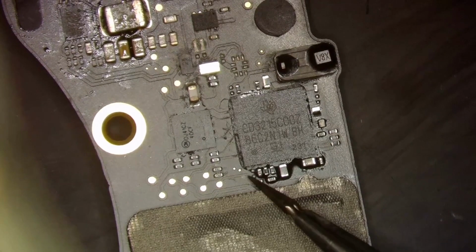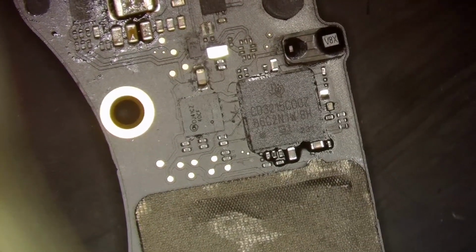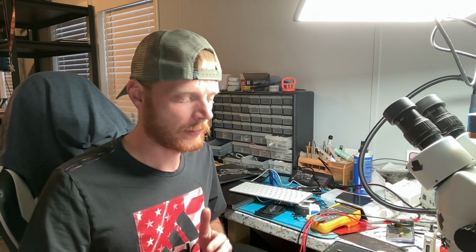That's going to be no stuff for sure, because I remember I just peeled underfill off of that pad, so that's definitely a no stuff resistor. So now let's give this board a moment to cool, and we'll go ahead and plug in the charger and see if we're still getting that 5 volt 500 milliamp draw, which I 100% expect that we will, simply because a missing CD3215 on the board will not cause a 500 milliamp draw.